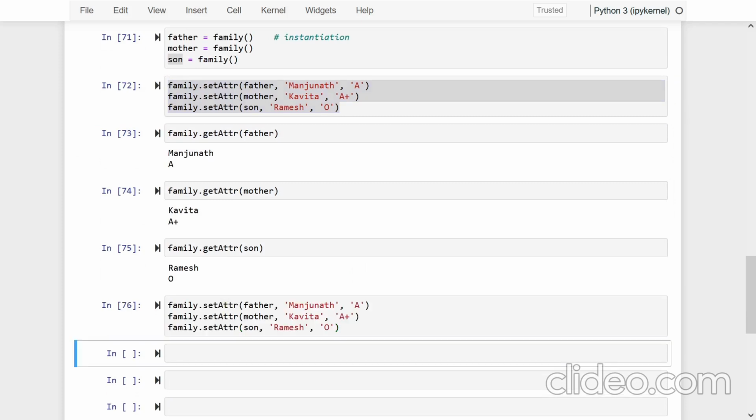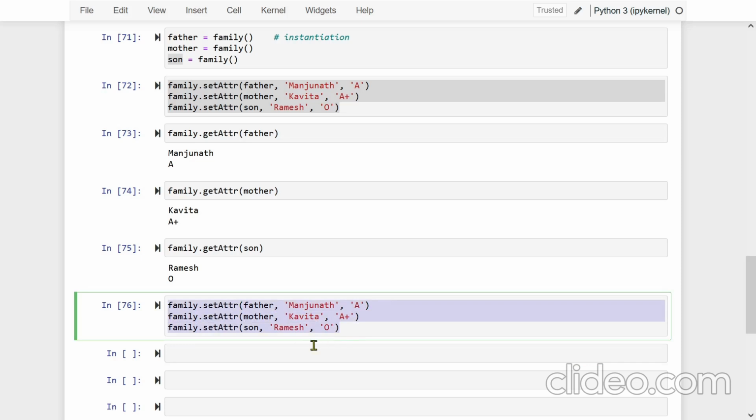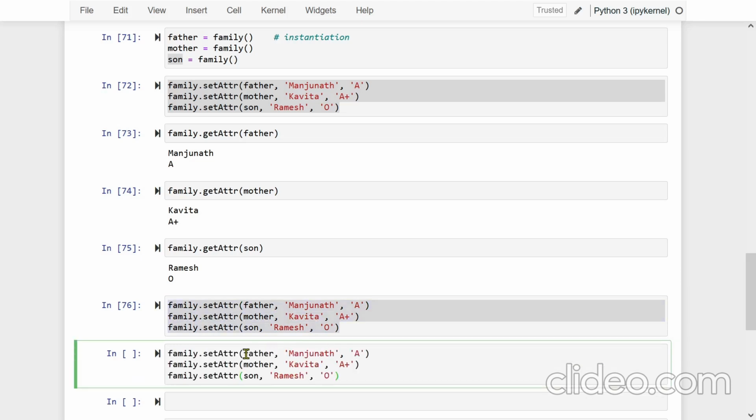We can as well write directly first father, then set_attr, and then these details. So let me copy paste. It is too much of typing. So what I'm saying is the same thing can be written like this. Remove this, remove this, remove this.